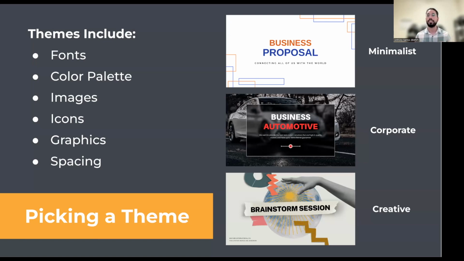By picking a theme, you're setting up guardrails for yourself and for the presentation in a positive way, because then you're sticking to one font and a certain color palette, and that eliminates a lot of distractions and streamlines your design efforts going forward.